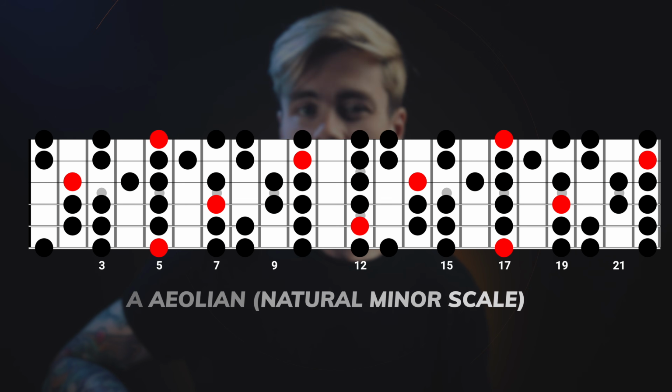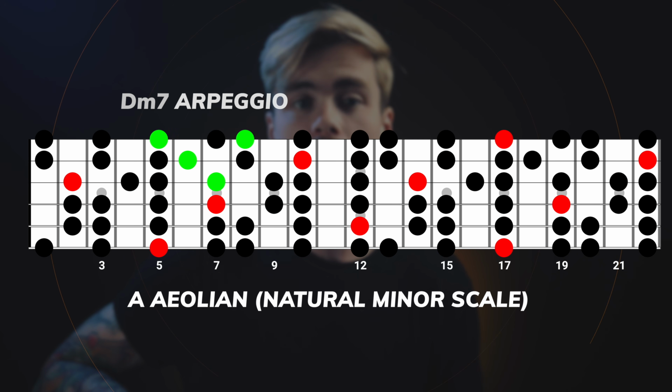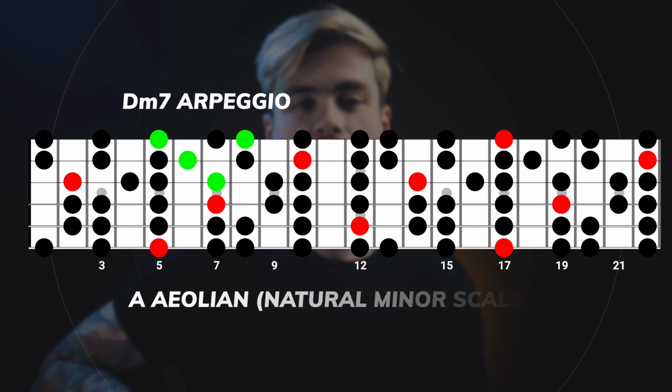Now, if you're not too familiar with using arpeggios in your lead playing, maybe you only think about using scales, you might look at that and think, oh, this is something that I need to add on top of the scales that I use. But in reality, arpeggios are already built into scale patterns that you know, especially the Aeolian mode, also known as the natural minor scale.